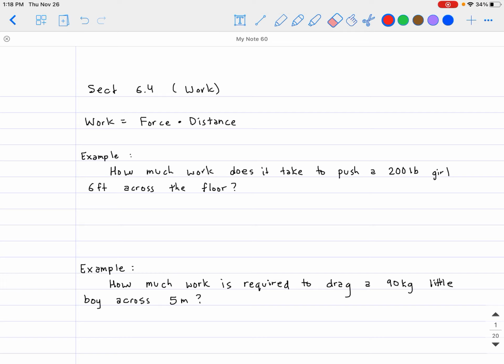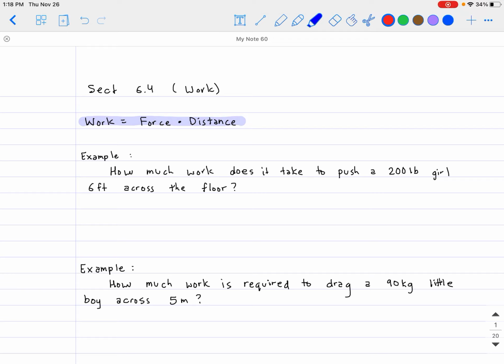Okay. So just to begin with, we are going to define the following for us. We're going to define that work is equal to force times distance. Now, this equation seems simple enough for the most part. And then from there, we're going to branch off into something that's a little bit more complex or a little bit more abstract, depending on how you look at it.